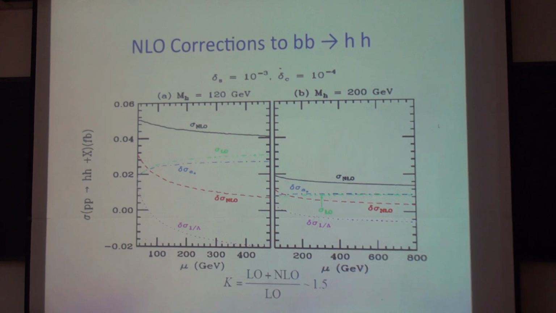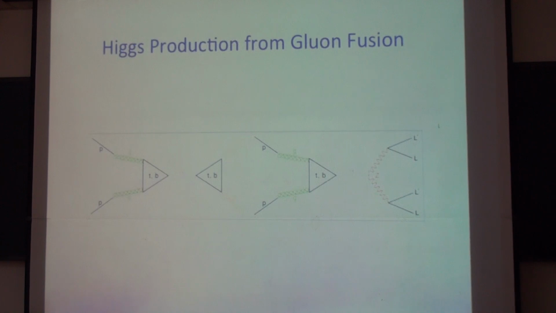And let me emphasize again, this is very important if we have type 2 Yukawa interactions with a large tan beta. I oversimplify this, but I want to give you some flavor that QCD corrections can be important if we want to precisely determine the cross-section of a process we are looking for.